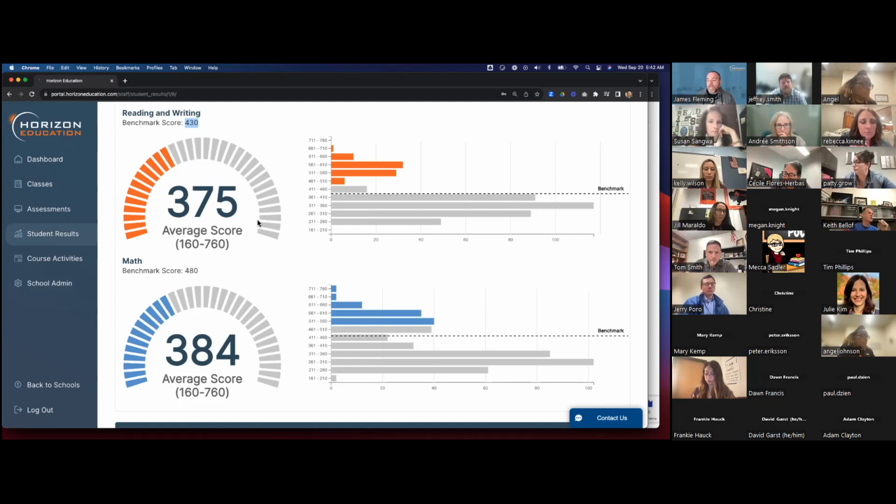And so for this population, I'm seeing a lot of potential movement up towards benchmark here. Specifically, we have 91 students who are just sitting below benchmark. They're 20, 30 points away. So that's going to be a pretty reasonable lift for the campus to do to get students there.